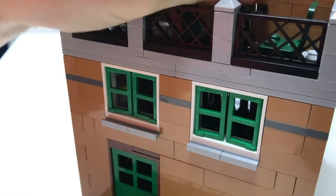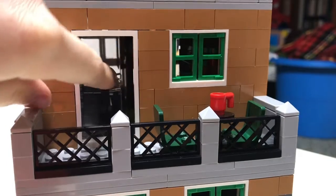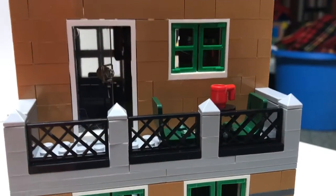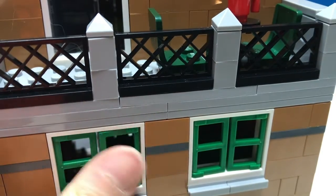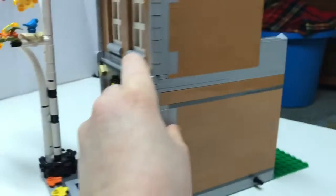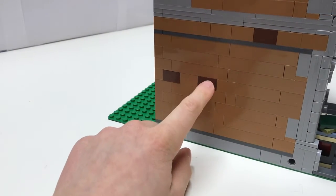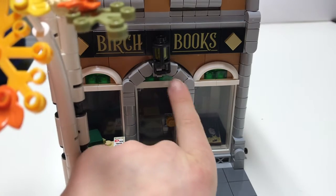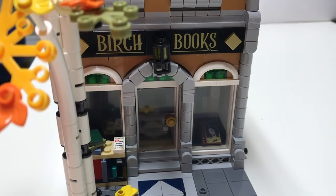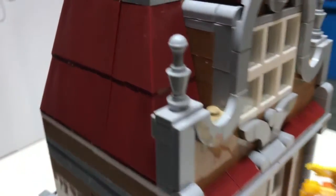You've got a balcony here. In the second floor apartment you can walk out here with a friend and have a cup of coffee. These windows can open too. It doesn't look very good on the sides — I wish they made these bricks that color instead of that color because it would match. I like the outline of the doorway. The top of the bookshop I really like — this is one of my favorite roofs in the modular buildings. Behind is just a plain old roof.